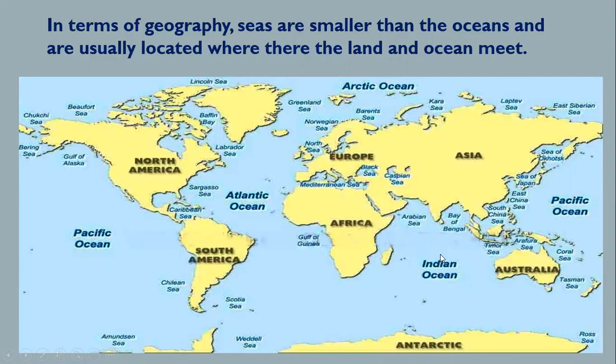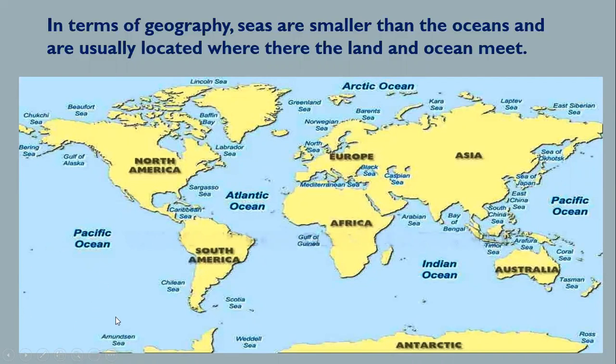Suppose this is the Indian Ocean, it's big, now it's going up to here near the land, then the name is converted into sea, near the land. Ocean and land meet and we give this name. This is the Arabian Sea, Bay of Bengal, South China Sea. Near the land is sea, but the part of water which is very far away from the land and a very large area is called ocean.